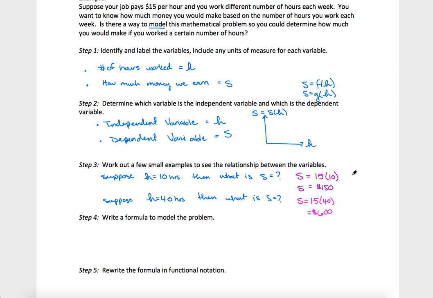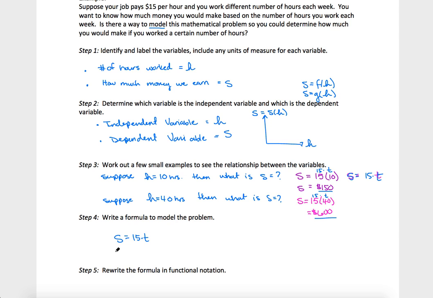So what we want to ask ourselves is, how do we get S, right? And how is S related to T? So notice that in our work, to get S, what we did was we took 15 and we multiplied it by T. Again, down here, to get S, we took 15 and we multiplied it by T. So the general equation is to get S, we take 15 and we multiply it by T. So there is our formula. I'm going to write my formula down here. S is equal to 15 times T.